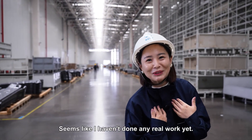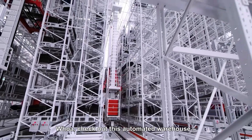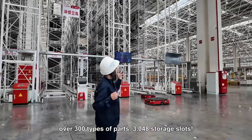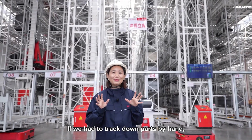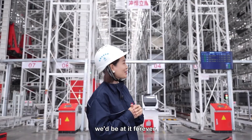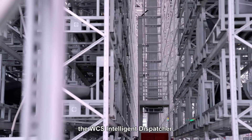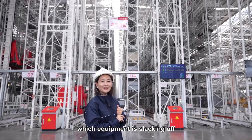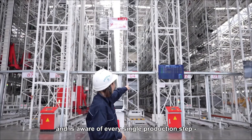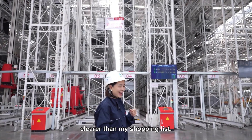Let's see how the frame is assembled. Check out this automated warehouse — over 300 types of parts across 3,000 to 4,800 storage slots. If we had to track down parts by hand, we'd be at it forever. Check out this smart tech: the WCS Intelligent Dispatcher. This smart supervisor knows exactly which equipment is slacking off and is aware of every single production step, all displayed in real time on a large screen.